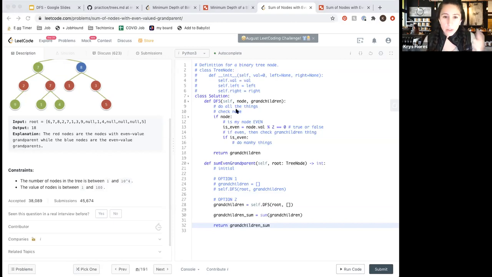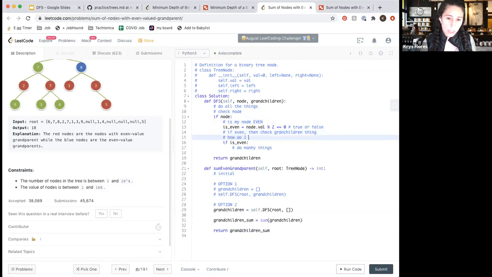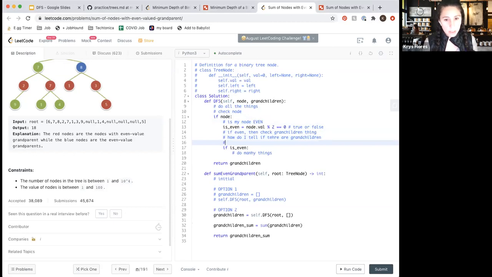Alrighty, so I know that I need to check the node. I know that I need to check is even, but how do I get everything I need? How do I tell if something has a grandchild? How do I tell if there are grandchildren? Let's see.